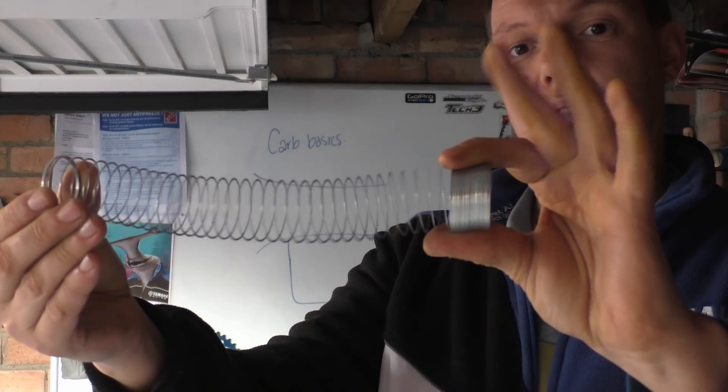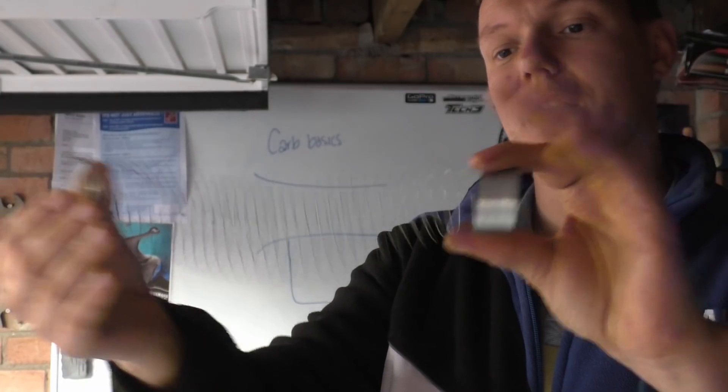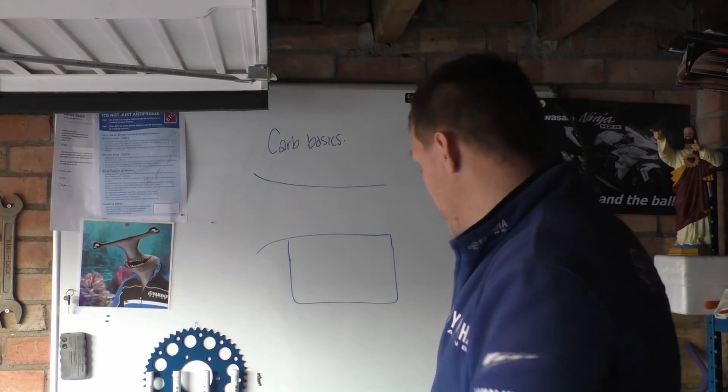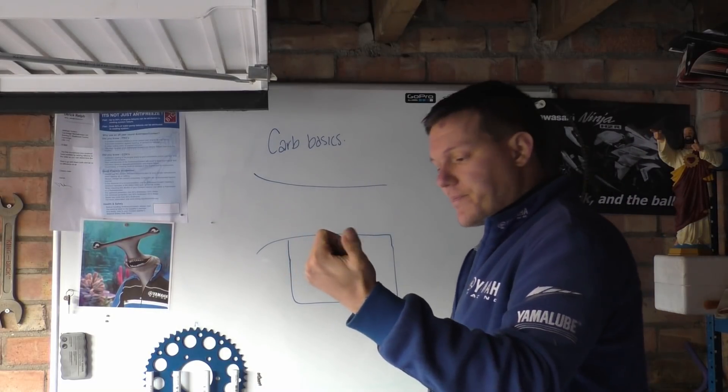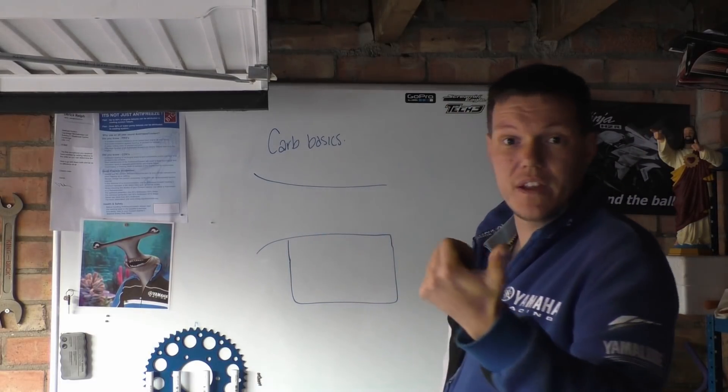You see that we're quite dense here, and then we're basically spaced out here. That's what we need to do with the air. How do we do this? We do this like you do with putting your finger over the end of a nozzle of a watering hose.